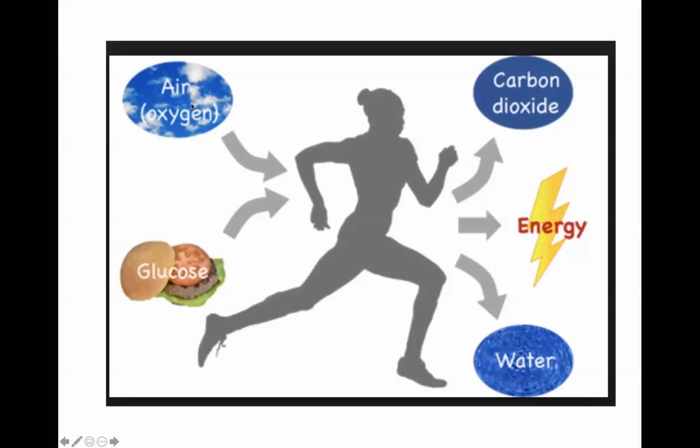All right, this is just a schematic that I like for those of us that are visual. So again, what's going on in our bodies every day? This process of cellular respiration is taking place whether you want it to or not. So you're breathing in air, right? Oxygen. You're consuming food on a day-to-day basis, and you're exhaling carbon dioxide. You know, water is generated, and energy is being released into your bodies. That's what happens during cellular respiration.